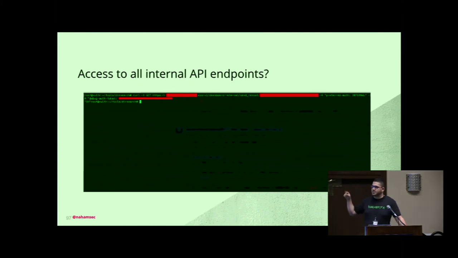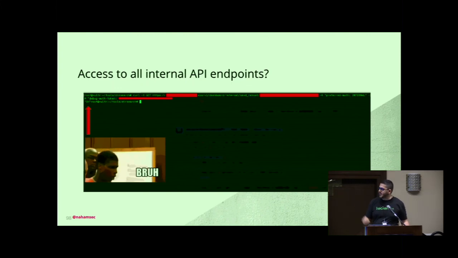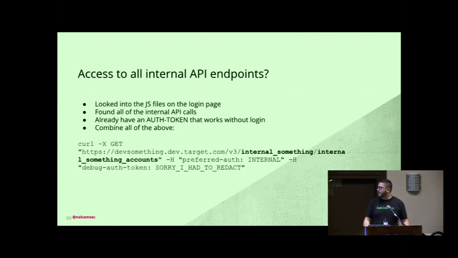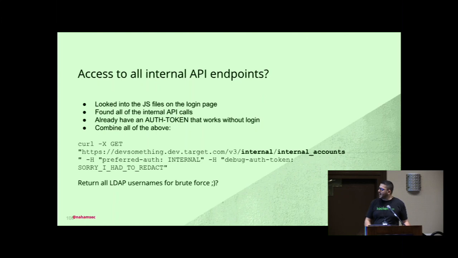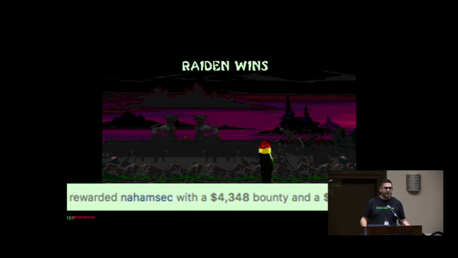All you had to do was add these two headers to the request, and you can actually reset someone's machine on there. As you guys can't really see it, but in this corner, next to the root, it says there's a reset, reboot endpoint. And I found an endpoint through the JavaScript files. I pretty much went to the index for the internal folder. It was a login page. I pulled the JavaScript files and looked for more endpoints. One of them was internal something that actually allowed me to hit an internal account. It gave me a list of all their LDAP usernames that I could use to brute force and probably escalate my work. That also resulted in a pretty nice bounty of $5,000.